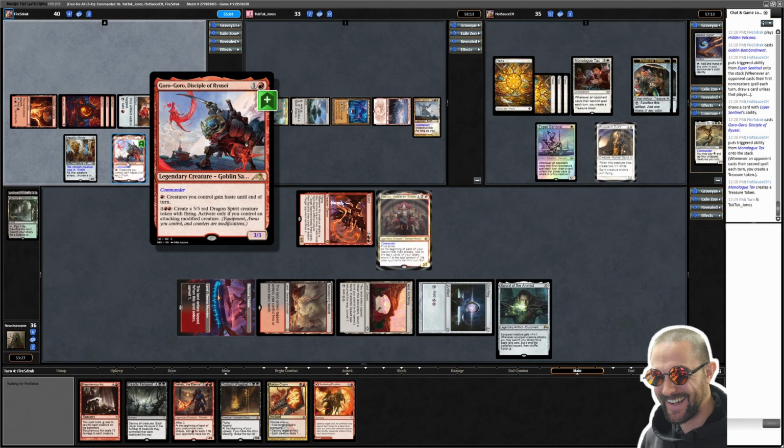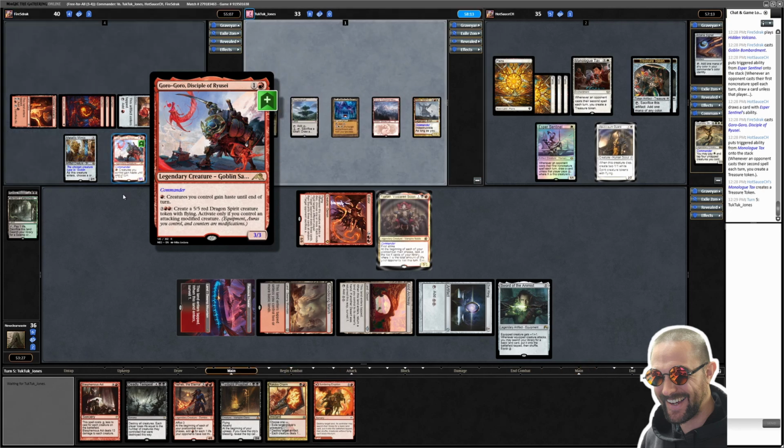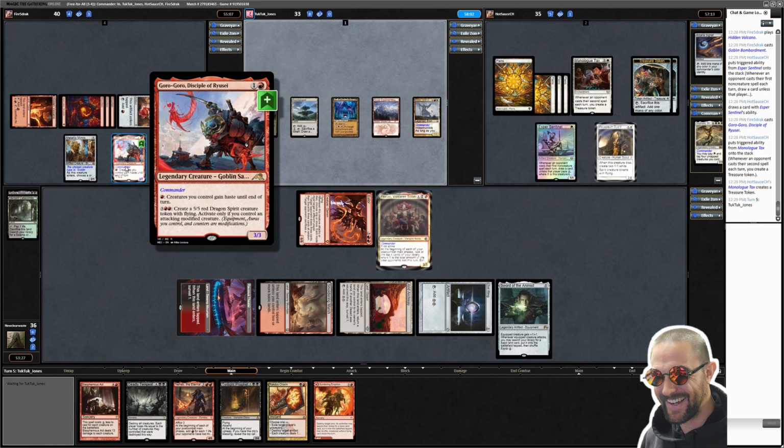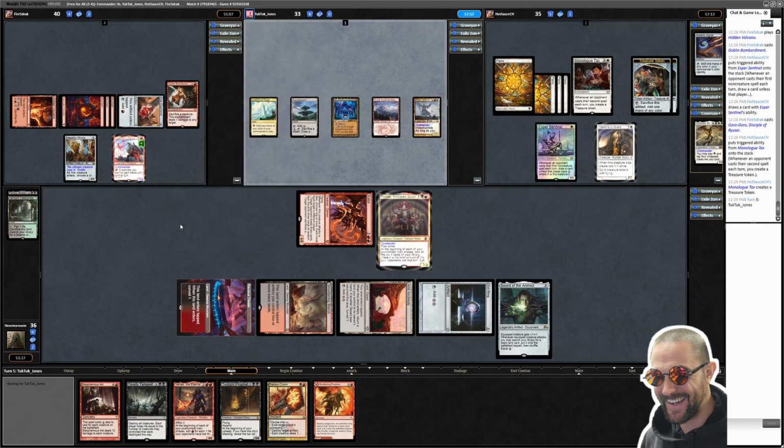So what did they play? They played their commander, creatures you control gain haste, and they played Goblin Bombardment. Sacrifice a creature: deals 1 damage to any target, or this enchantment deals 1 damage to any target. Yep. Kind of weird in their deck. Maybe they make a bunch of tokens or something. Seems like a strange include.